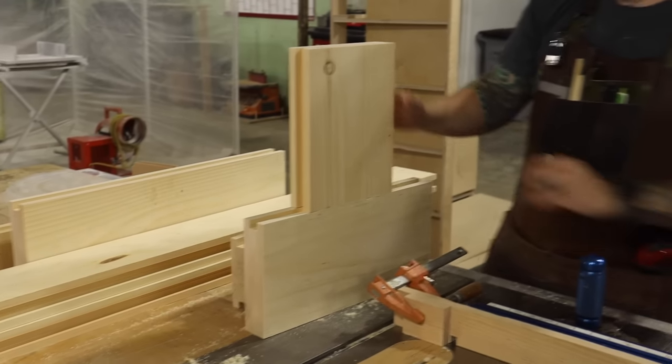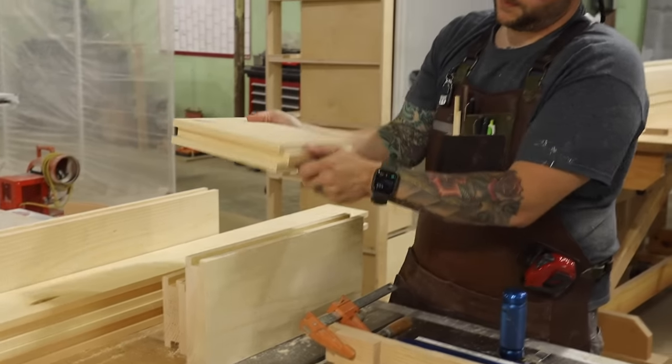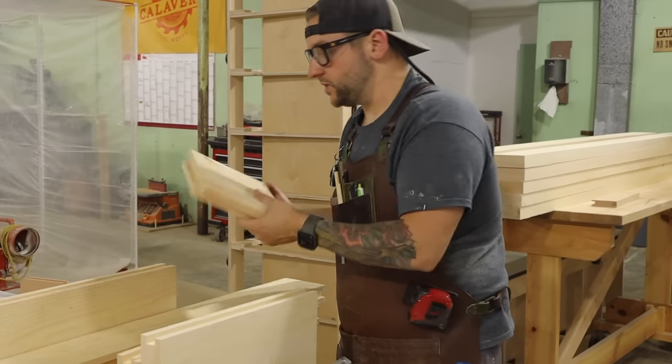Nice and snug, not overly tight. Now I can cut it on these actual pieces.